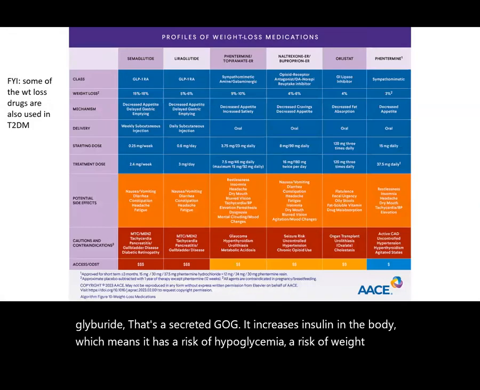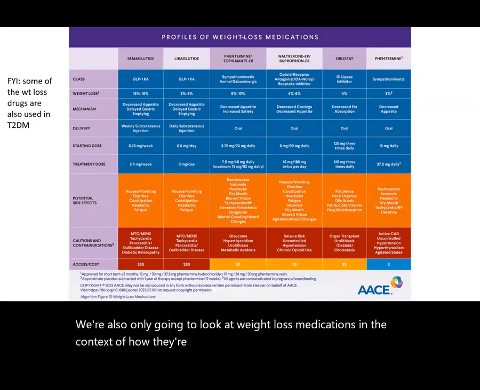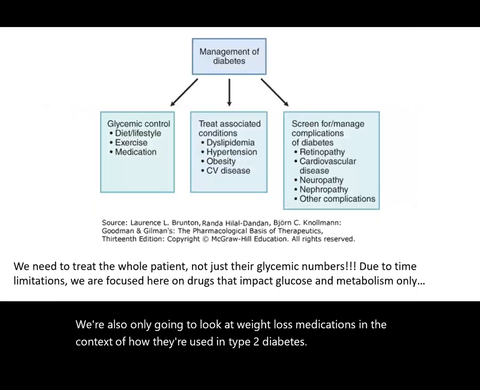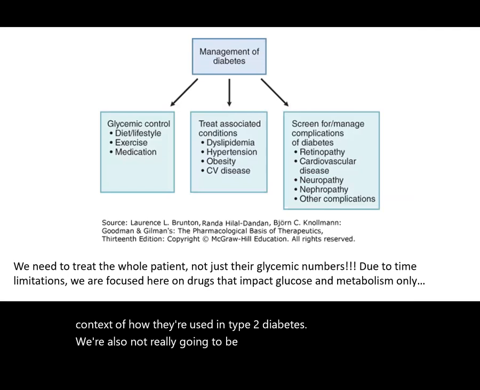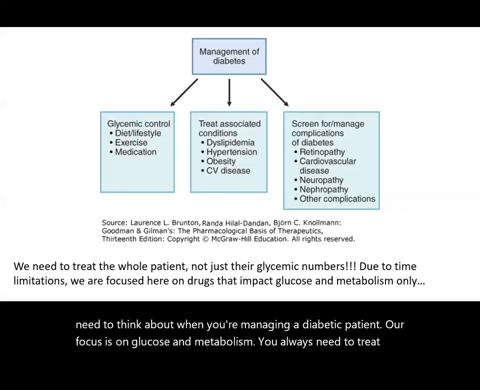We're also only going to look at weight loss medications in the context of how they're used in type 2 diabetes. We're also not really going to be talking about all the things you need to think about when you're managing a diabetic patient. Our focus is on glucose and metabolism. You always need to treat the patient, not just the number.